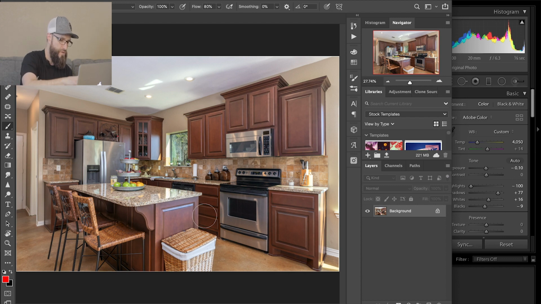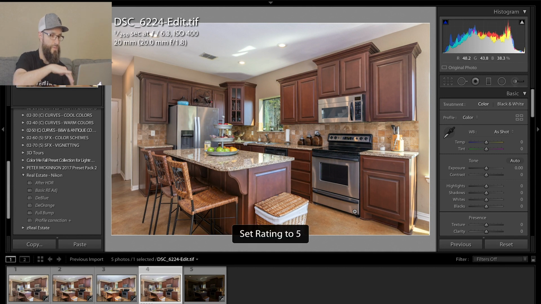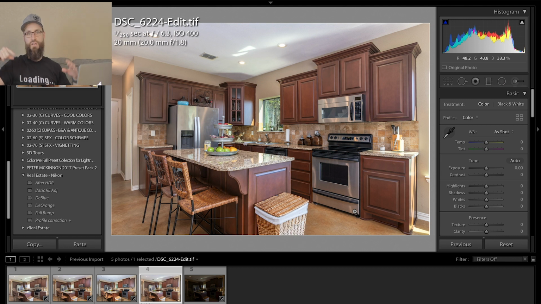So Command S, look at the bottom, it loads, boom. Immediately, it's in Lightroom. And what I do when I have a big catalog down here, as soon as I import it, I do 5. Because at the end, all my photos edited and finished. Then I do the filter with the 5-star and all my finished photos pop up and then I export them. So it's just what I do.